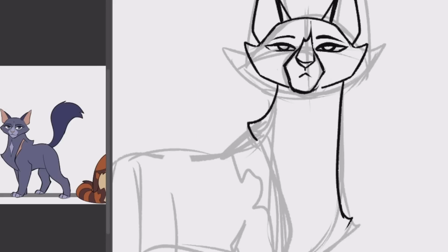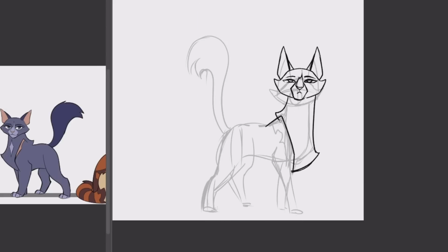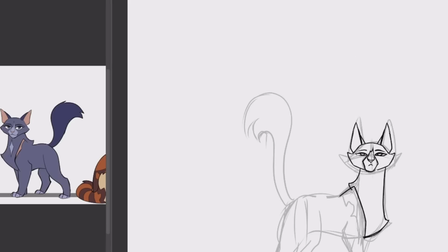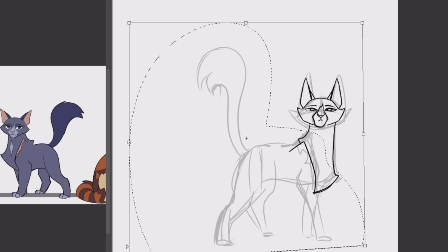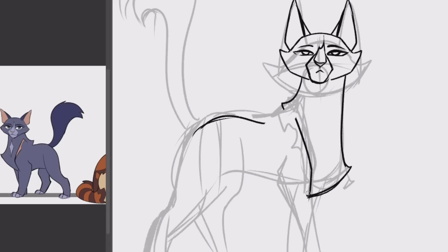You can change a few things with her design or her color palette and still make it look like Bluestar. But at the same time, in my mind at least, Bluestar is Bluestar. There's not a whole lot I can say about her design because in my mind, she's a very distinct character. Yeah, there's really not a lot I can say here. I almost gave her a star.